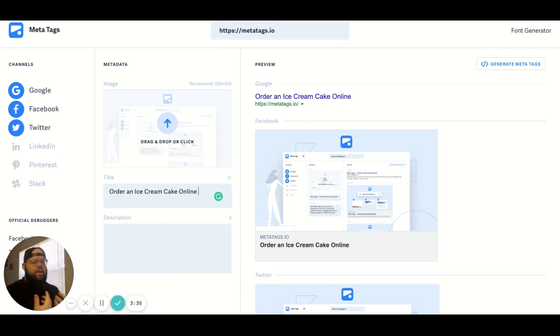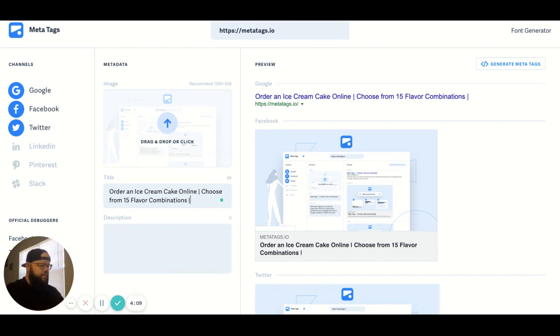But for this exercise, I'm not going to worry about local SEO. I'm worried about non-branded search. I want to get ice cream cake on there. So I've got ice cream cake, my primary keyword. I've used active language. I'm telling you what you can do on this page. So I'm going to put a pipe. And as I said, my next value that this page brings is that you can browse the 15 flavors that I offer. So I'm going to say "Choose from 15 flavor combinations." So there we go: Order an ice cream cake, choose from 15 flavor combinations.